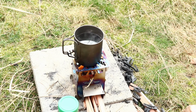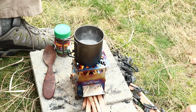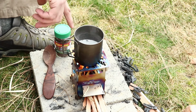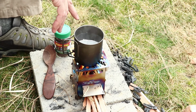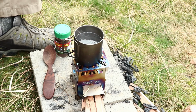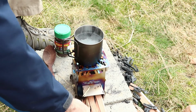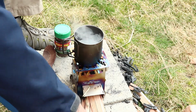A little more fiddle factor there. Okay, after a little fiddling, we're coming to a nice simmer here. Probably not too far off from a rolling boil. Just about there, as you can see. A little more fiddle factor. Keep pushing these twigs in, or whatever type of fuel you have available.